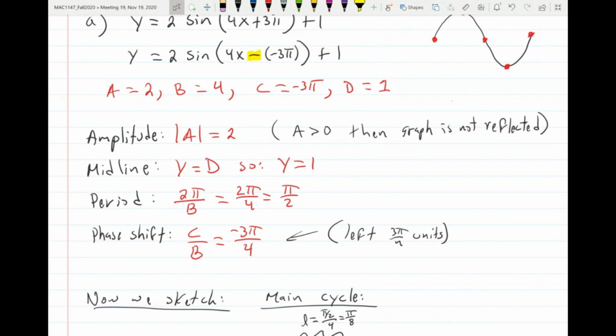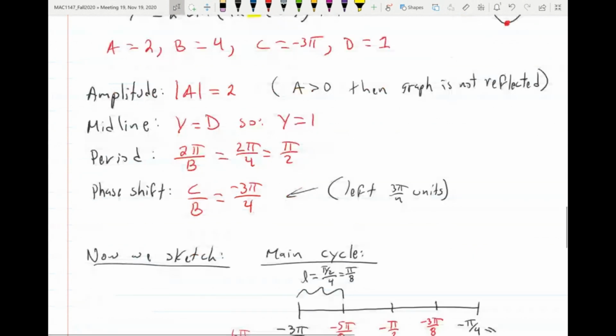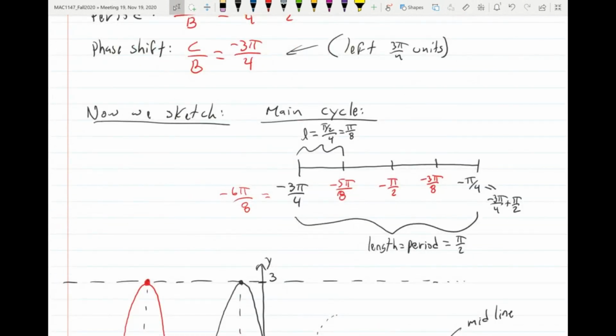Remember, period is the length of the main cycle, and then the phase shift is just the shifting of your picture. So that tells you where to begin your main cycle. All right. Once you have that, you draw this interval, this main cycle. Again, you don't have to. You can go straight to the picture, but it's easier to first do that in a little corner. So then when you go to the graph, you know exactly what it is that you need to put in the graph, and you don't have to be figuring these numbers out. So you should figure this out beforehand so you can do the graph easier or quicker.